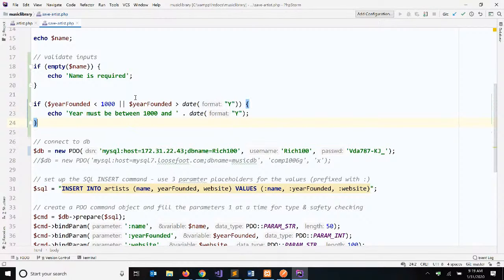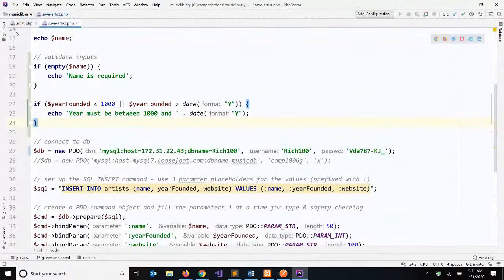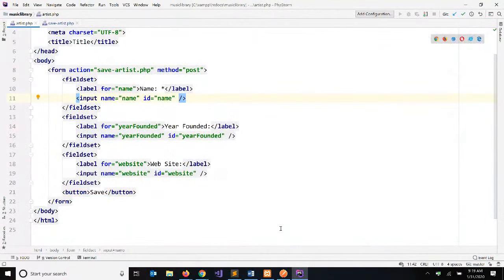The only other way to test this is to use some kind of tool like this one so that we could do our post from here. But I don't think anybody has a tool like Postman on their machine. We won't spend time installing it right now. The other thing you could do is make a copy of this page, save it, and take the validation out. So we have one copy with the validation and one copy without, just for testing.